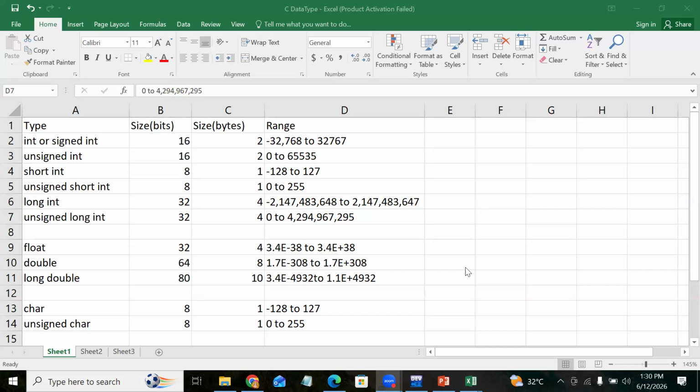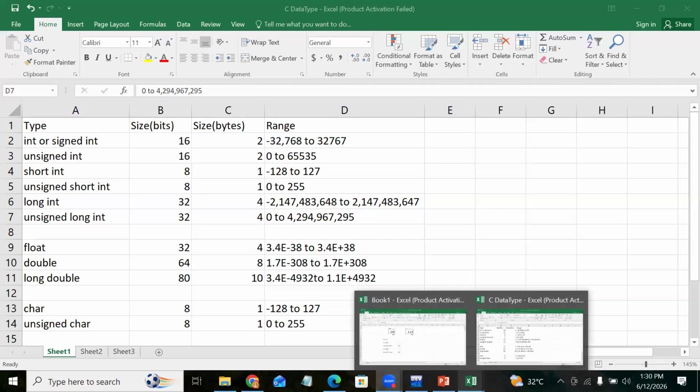Then we started learning step by step. What a keyword is, we have learned. Then what we can use: letters, digits, special symbols. Then how we can create an identifier, or what an identifier is, what name we can give to a variable. Then what a variable is. Then what a constant is.